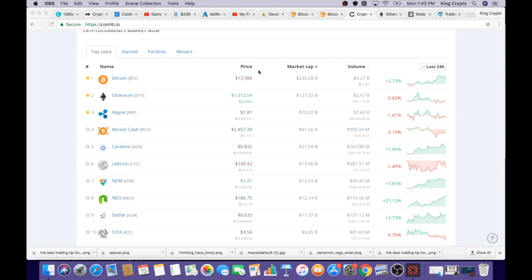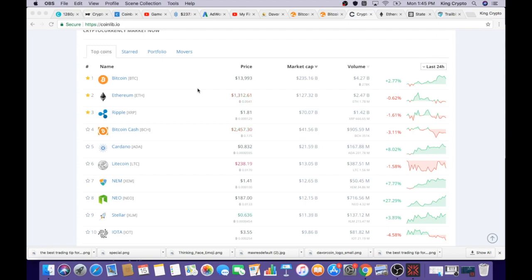So 1/6 of 1,000, I guess, is like $175, something like that. And that's what you would want to put in every single coin. Maybe change it up a little bit to your preference. But within the top 10, you want to pick a coin that is the best functional coin in your eyes and the best transactional coin.